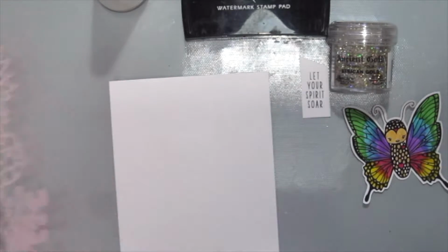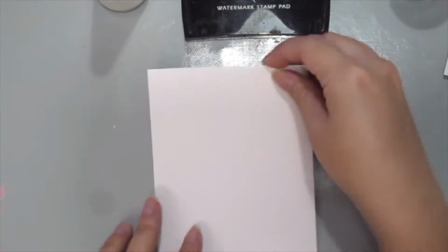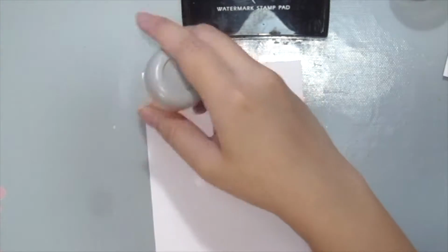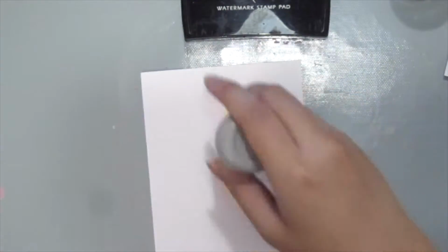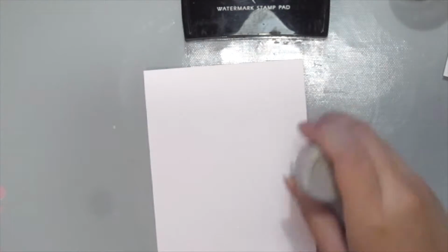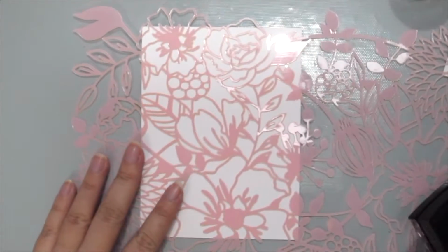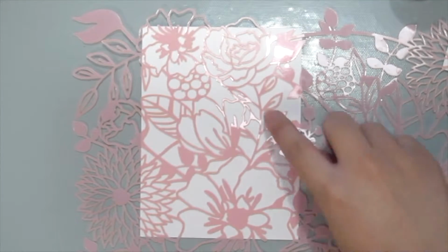And I'm grabbing this glittery embossing powder by Ranger. I've already prepared my card base here, and I'm grabbing the EK Success powder tool to just powder up my entire surface to reduce static on the surface so that the powder will actually grab onto the areas where it's only supposed to grab onto. So put your stencil over your card and grab your embossing ink.